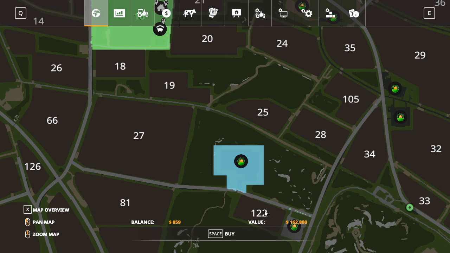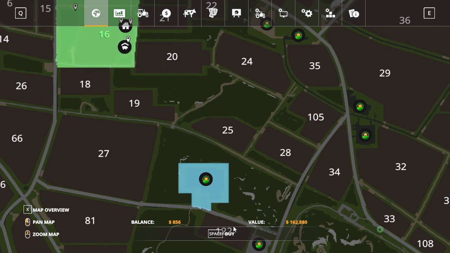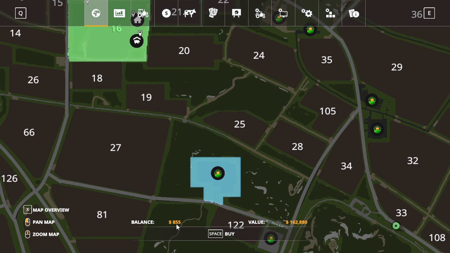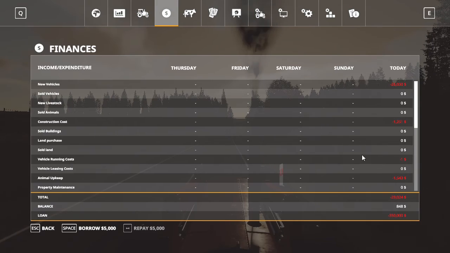Just to buy the site that's already cleared and flattened, $162,000. Now we have a balance of $855. We got to go sell some wood. $852, and this building site is $162,000. Let's see what our debt ratio is right now.